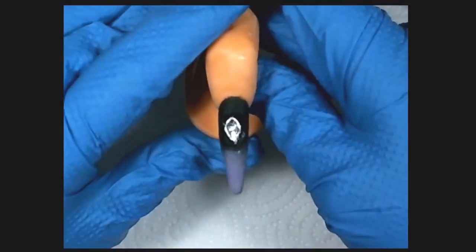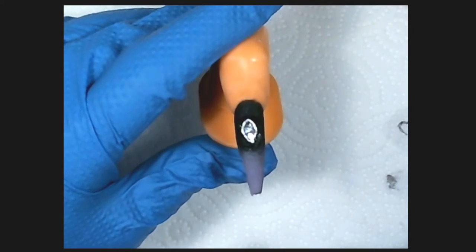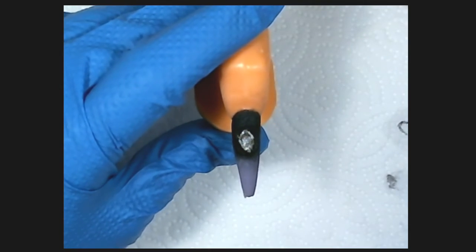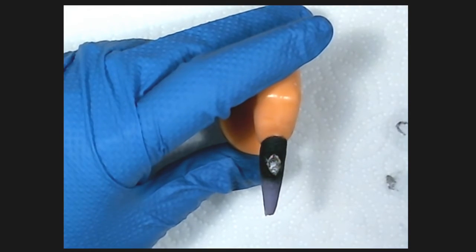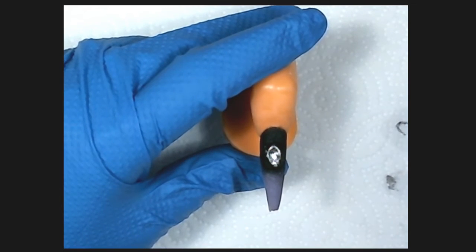So there's the glitter, it's all cured and set. So now I'm going to put a kind of a small to medium bead of clear acrylic in. Just set it right in there.